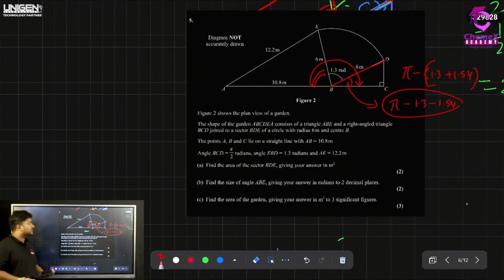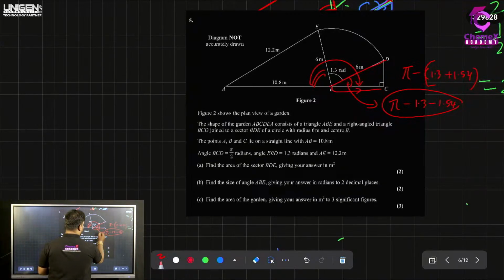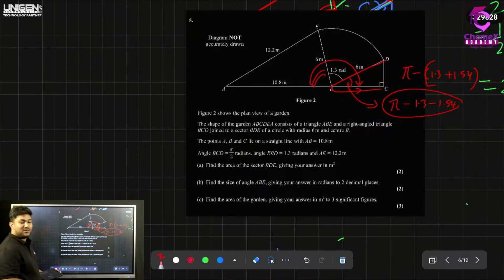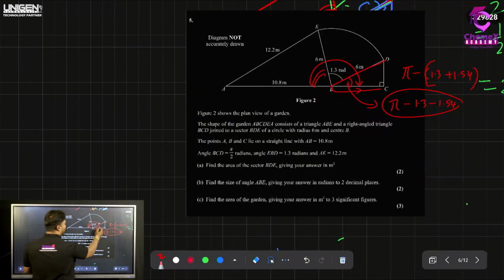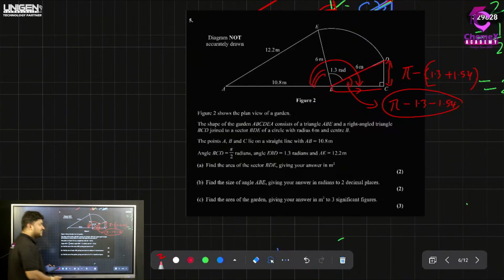How do you know the other? You can find the other if you want. How? So you can use like the BC, yes. You can use opposite over hypotenuse. So base into height, you can also take it like that, so both of these need to be found. Then half into AB sin C can be used.